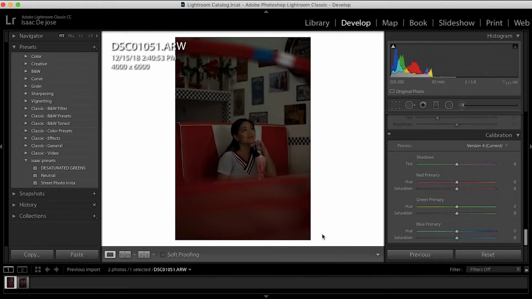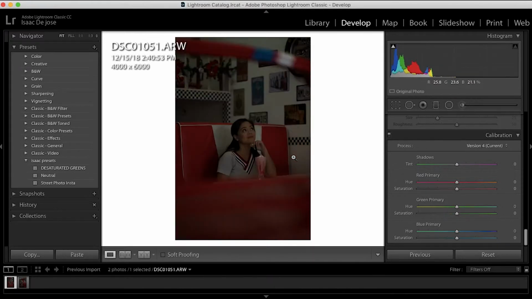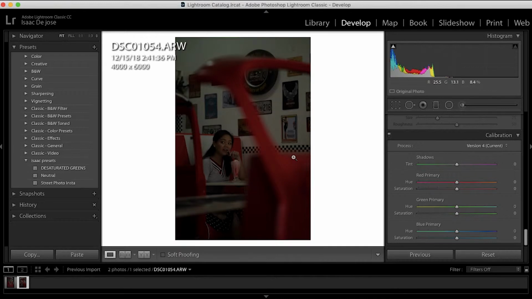Okay, so guys, we are in Lightroom now. Like I said, me and my sister went to this cool looking retro cafe place. And when we walked in, the first thing that we saw was this open car that screamed to me that we could use it for some interesting framings. I got some different angles, and these are the two pictures that I decided to edit for you guys.